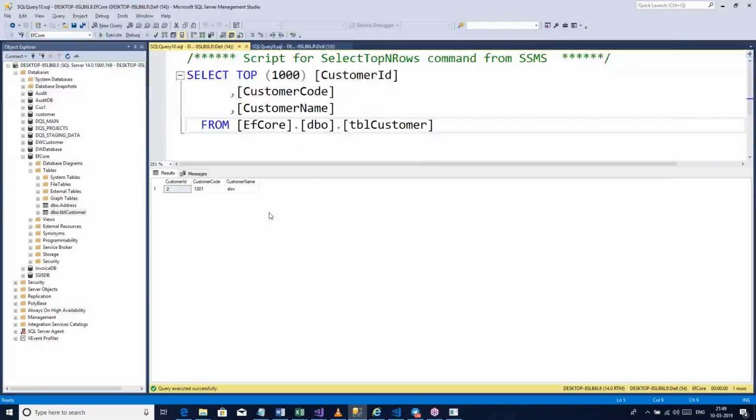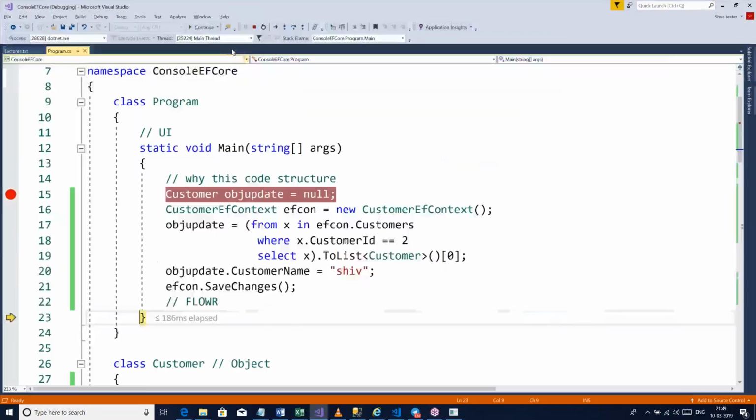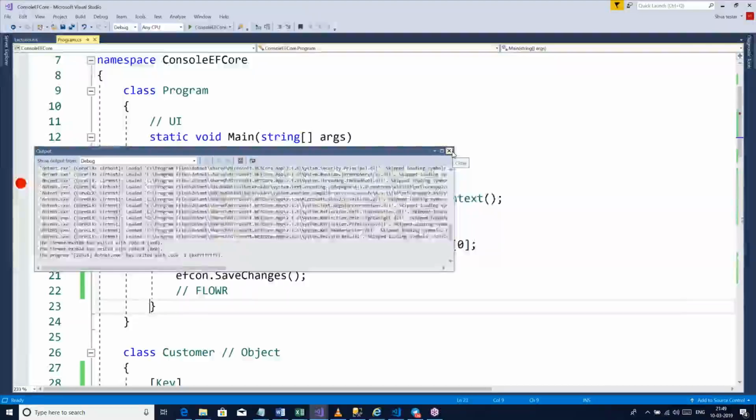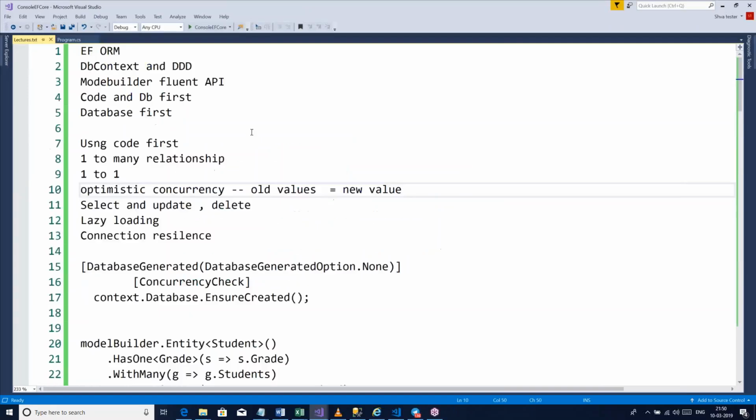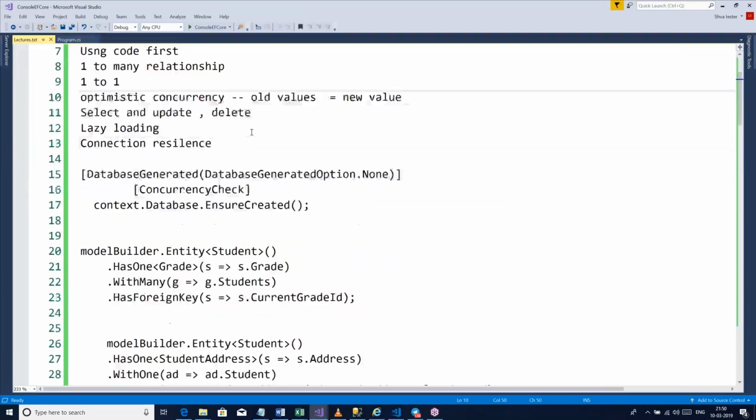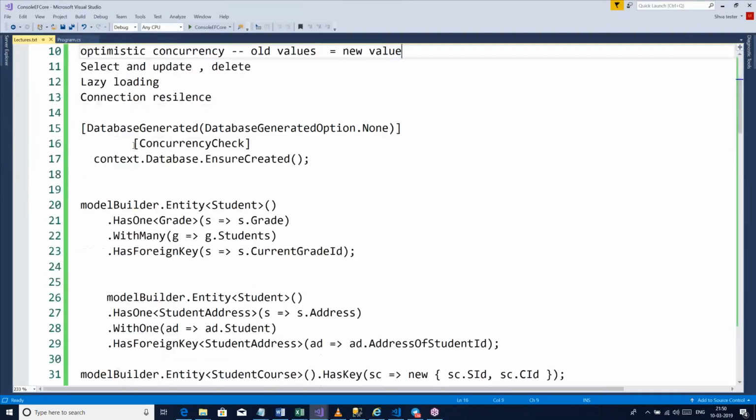So for that, in Entity Framework, we have optimistic locking, or rather, it is very difficult to do pessimistic locking through EF. You can do it, guys, but I'm saying it is difficult. So from Entity Framework, it is more of optimistic locking. For optimistic locking, you will go ahead and put a concurrency check.